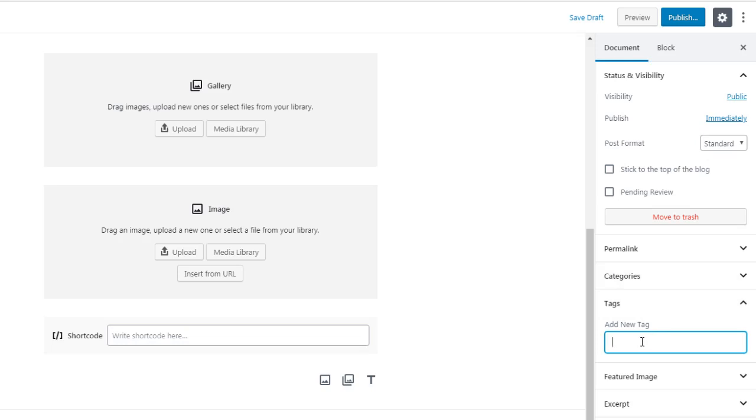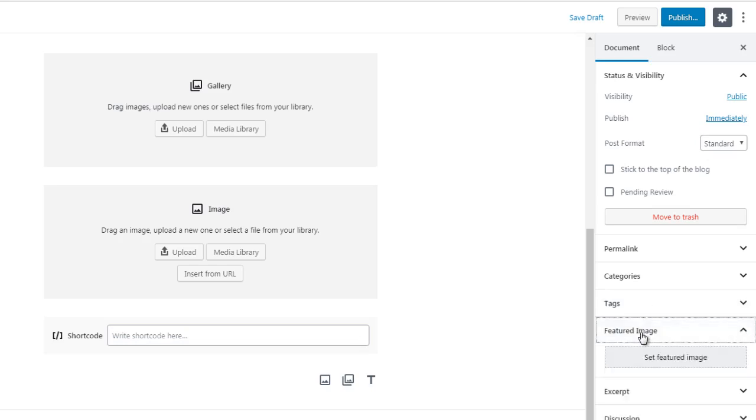For example, let's say you have a podcast blog, and you've interviewed 5 different people who are in a specific industry or niche. Then you can put that here, and if somebody's interested in that niche, they click on that tag and they will be able to see the other 5 people that you've interviewed in that niche or industry. So that's what tags are all about.